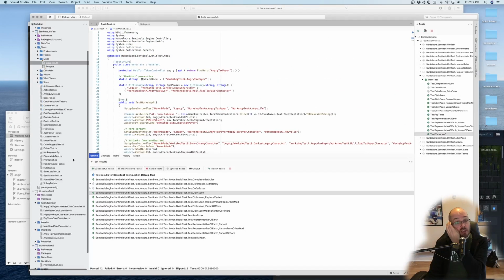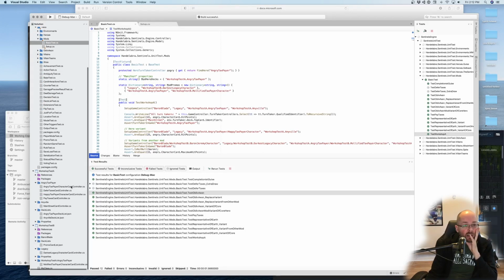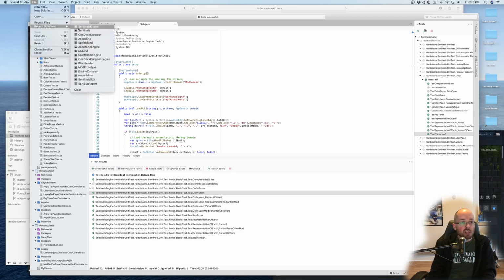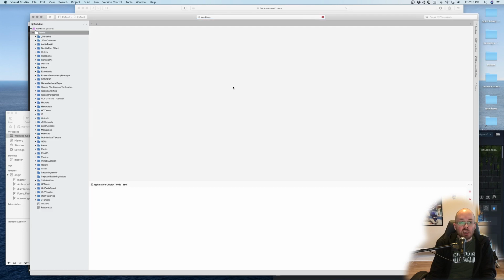I could make a test that unloads the mod and reloads it, but I would have to make a second mod with the same namespace and then test that it gets that instead. We can think about that. But based on this, it seems pretty reasonable that it's going to work in the UI. So let's try it out in the UI as well.